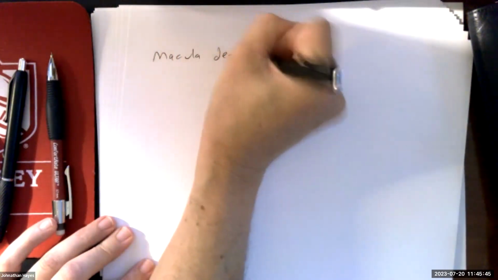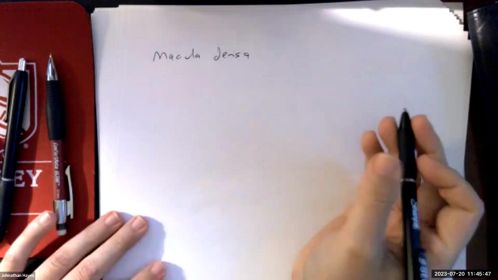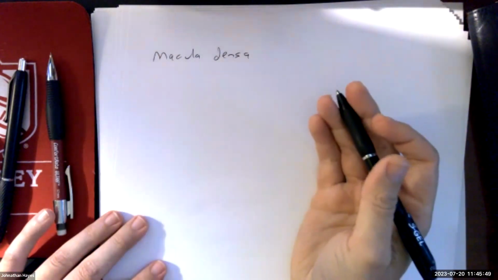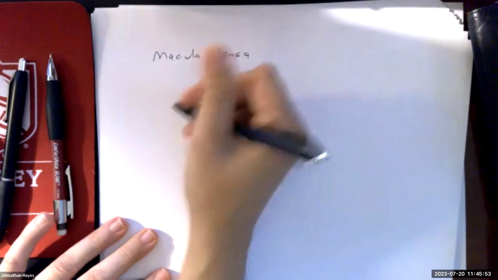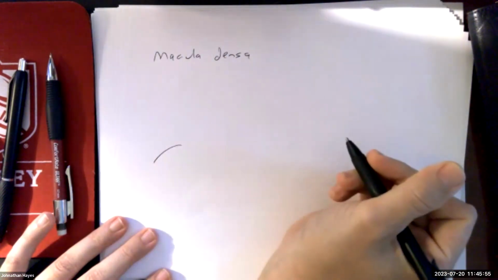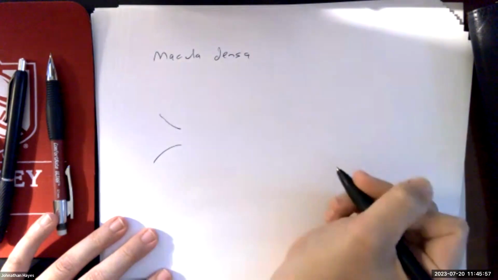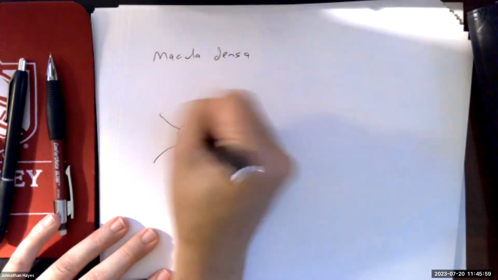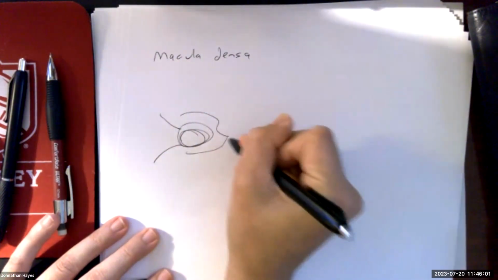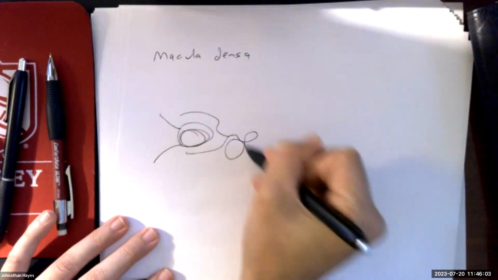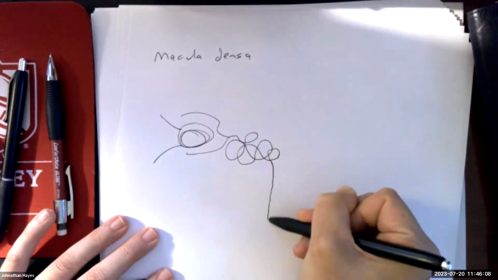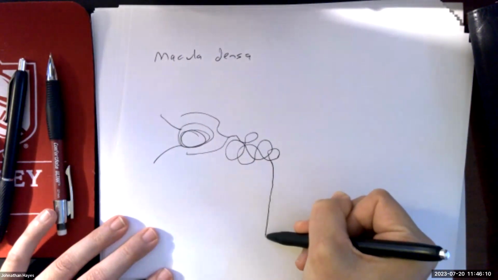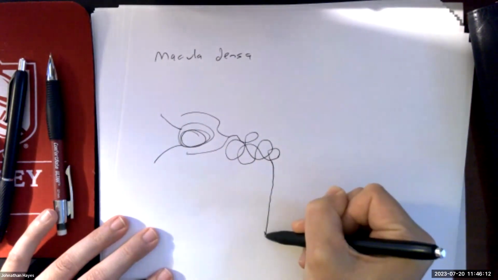So macula densa is an anatomical location. It's kind of a structure, kind of whatever. Here's an afferent arteriole. Here's an efferent arteriole. Here's a glomerulus. Okay, here's a Bowman's capsule. Here's a proximal convoluted tubule right here. Convoluted just means it's all twisty, tortuous. Here's a loop of Henle. I can tell it's a loop of Henle because it's going down. Okay, so whether I go this way or this way doesn't really make any difference.